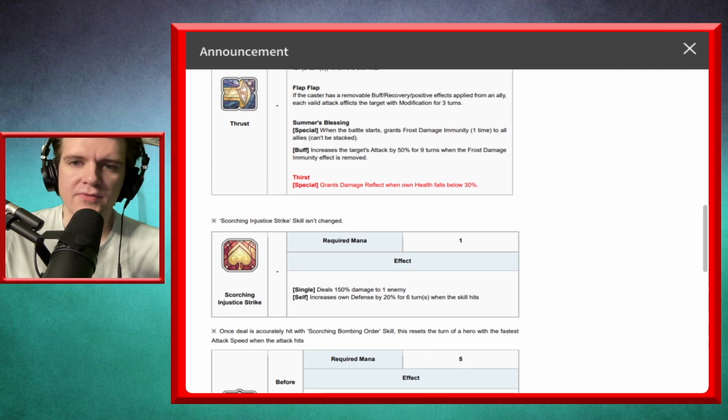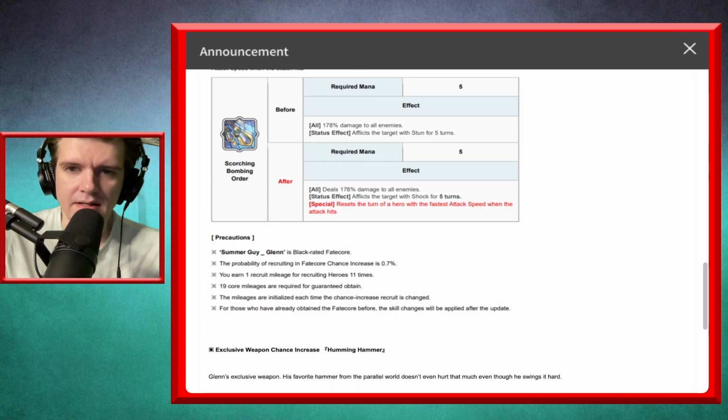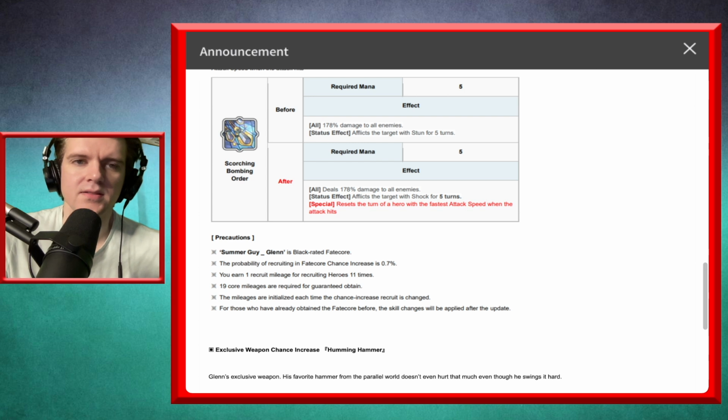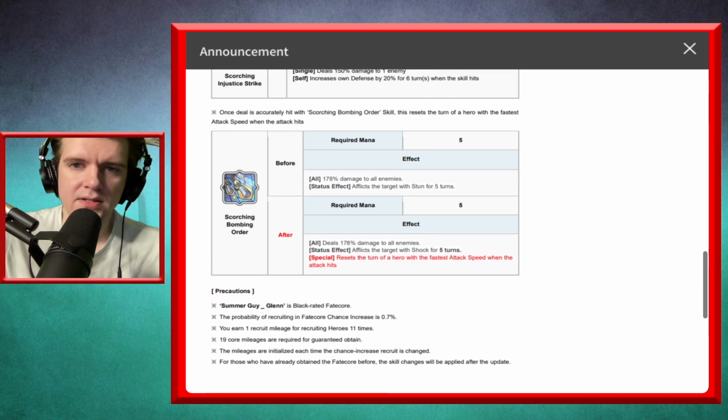Okay, so his first passive is Thirst. Grants damage reflect when own health falls below 30%, which, you know, not too excited about. And then lastly, on his A2 here, it resets the turn of the hero with the fastest attack speed when the attack hits, which in a vacuum is a very good effect. But the rest of his kit is complete trash, in my opinion. So it's just not worth it.